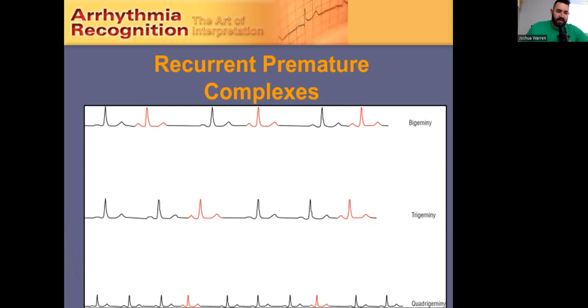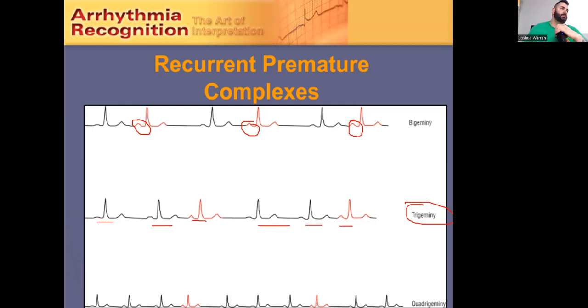So how does that affect this right here? That means there's atrial tissue that is coming from an impulse generation site that is not the SA node. Early. Why is it bigeminy? What does bi mean? 2. So every other beat. This one's called trigeminy. What does that mean? Every third beat. The bottom one's called quadgeminy. What does that mean? Every fourth beat. So normal, spiky, early, normal, spiky, early.